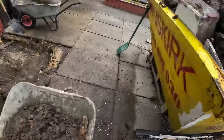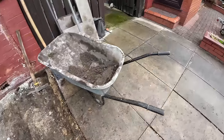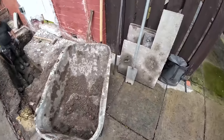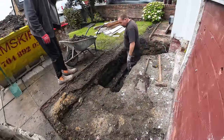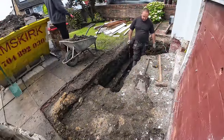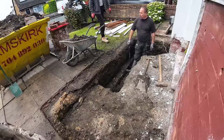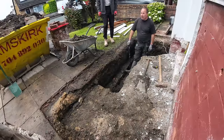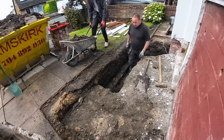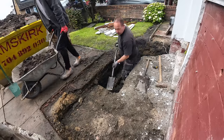Found something. At least we've got some good news for Dad now, as opposed to just everything else. That does look like the thingy, that's it there. Yeah, that's definitely it, because that's near enough the same as the other one. And that's that color of clay, isn't it? Oh god, thank god for that. It looks solid as well, as opposed to this. This is soil.